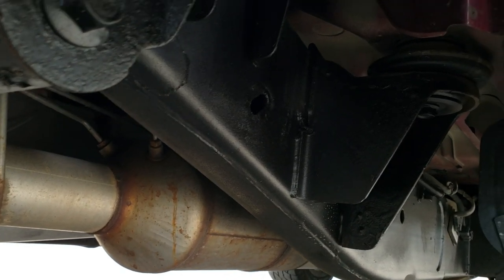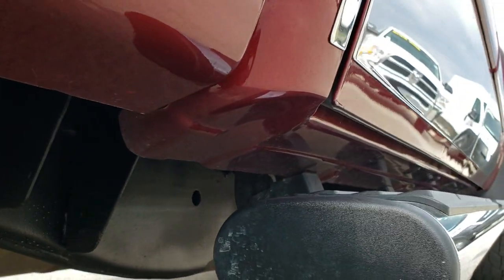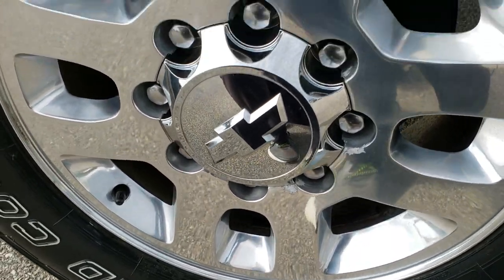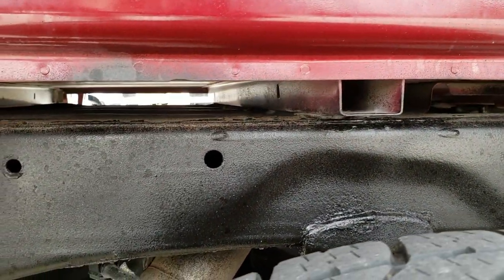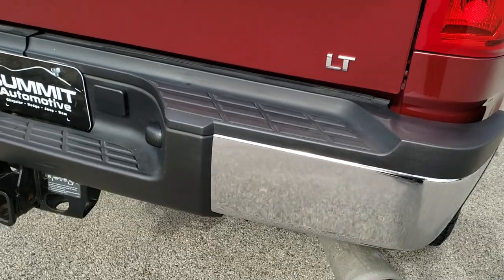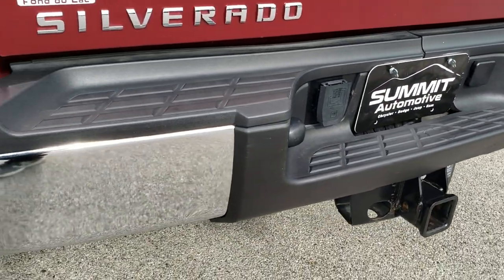Has all the remaining factory exhaust. Frame and underbody is exceptionally clean. The lower rockers all look really good as well, and it does come with the factory chrome step bars. Back rim is in nice shape, and the back tires have about as much tread as the front tires. Those box rails and frame are in excellent shape. We want to make sure that you get the most accurate representation of the vehicles possible so that when you get here there are absolutely no surprises.